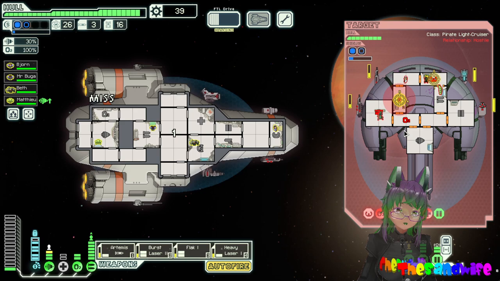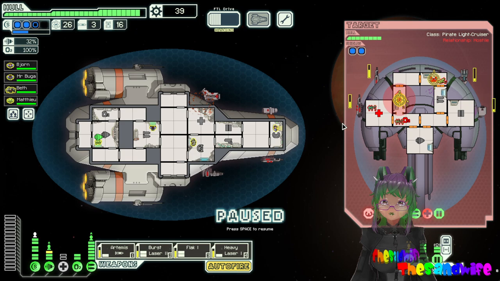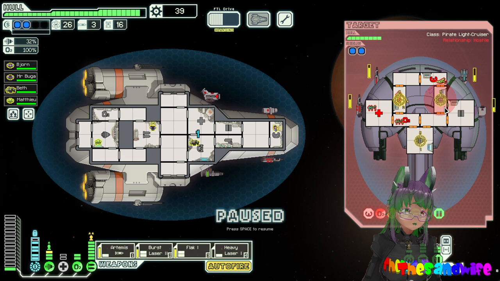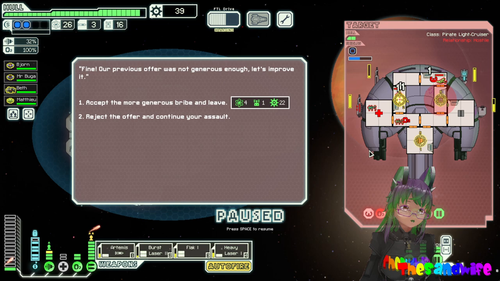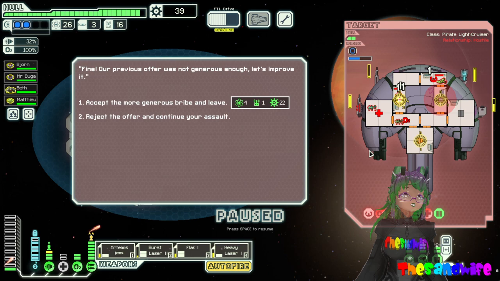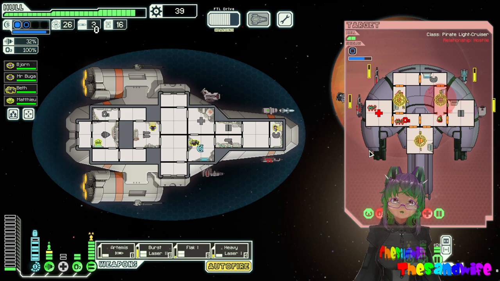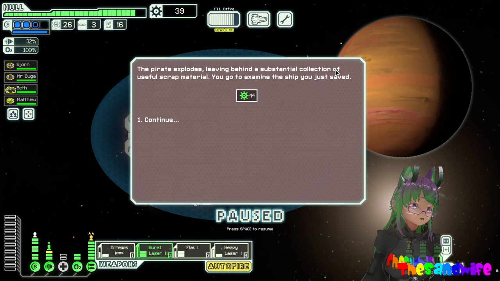Okay, so they set a bomb, and it missed. Good. Fine, our previous offer was not generous enough. Let us improve it. Can accept a more generous bribe? No. I don't even want the fuel. I just want the scrap. Woo! The pirate explodes. You examine the ship you just saved.